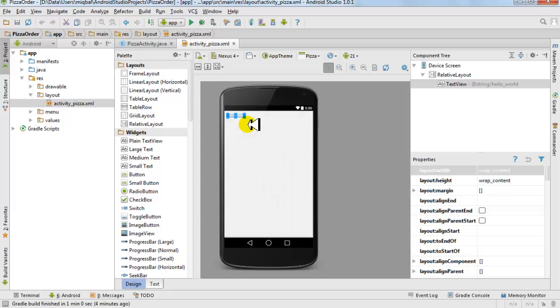What I'm going to do is create some widgets on this screen, on this activity, which will have, let's say, small pizza and its quantity in the text box. It should be 0, 1, 2, 3, 4, how much, and then medium pizza and large pizza with their quantity in front of each, and then I will have a salad, and in front of salad also the 0, 1, 2, 3.